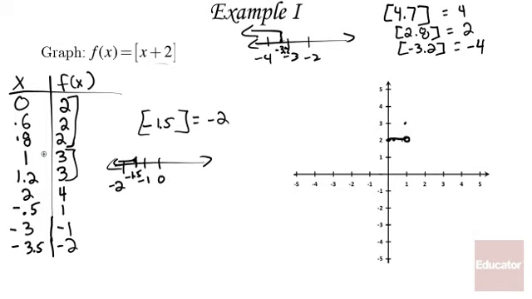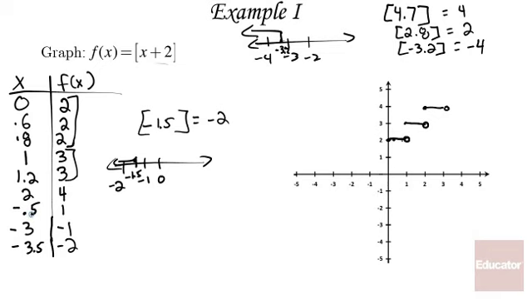All right. For values between 1 and 2, f of x will be 3. Once we hit 2, I've got to do an open circle because at 2, the value for f of x jumps up to 4. Okay, so you can see what this is going to look like, and that pattern is just going to continue. Let's look over here at negative numbers.